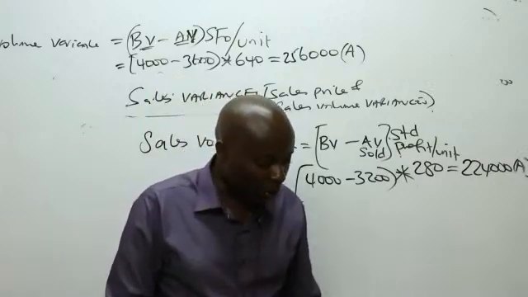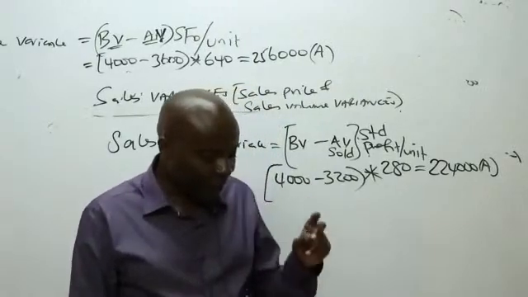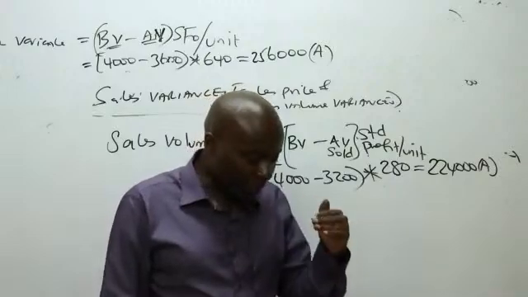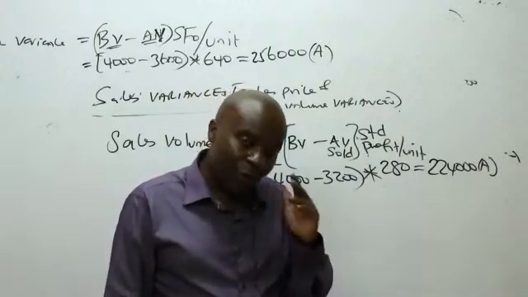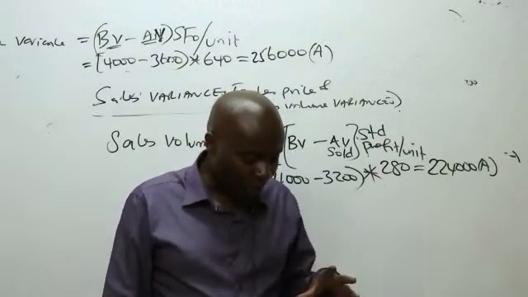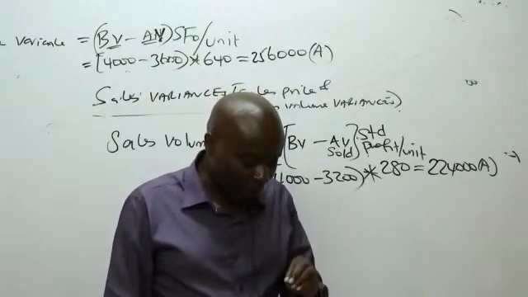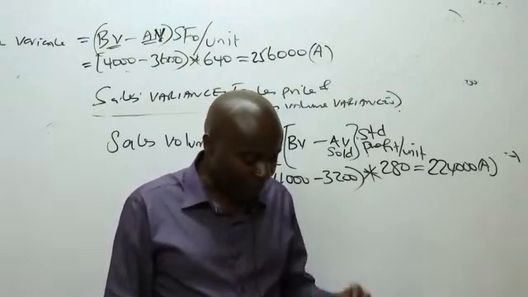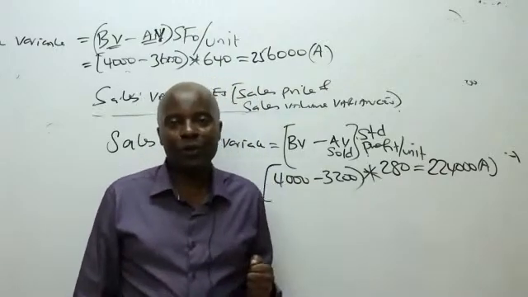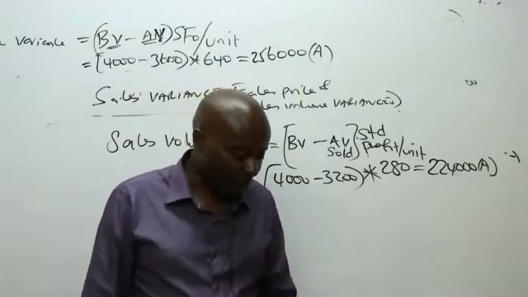The 280, if you look at the standard cost card, he's talking about the standard profit per unit. In the table given there, before additional information, we have wood, labor, variable overheads, fixed overheads, total standard cost, selling price, and then we have the standard profit, which is 280. So is that okay? Thank you very much.